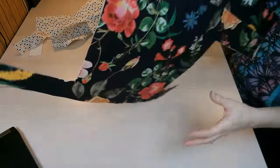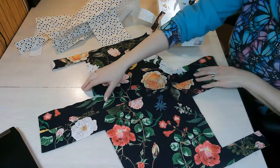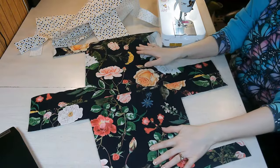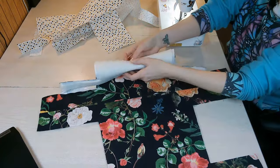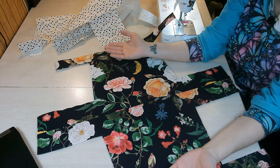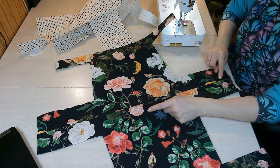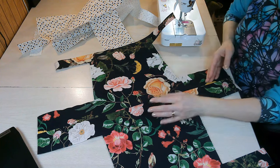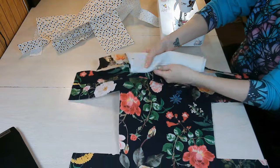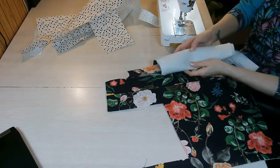So now what we need to do is top stitch down the center of these panels, right on either side of this seam here where we stitched the two main panels together. Now again, if you haven't stitched your panels together and you're using one big piece, so you cut these on the fold, you can actually just draw a line down the center if you want to have that center stitching on the bottom of your bag, or you can just skip this step altogether. It's really your choice for how you want the end of your bag to look when you're done making it.